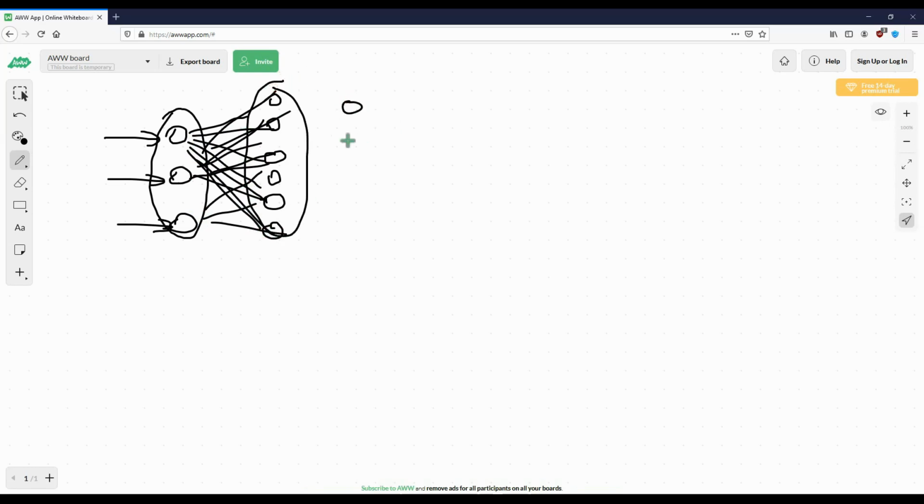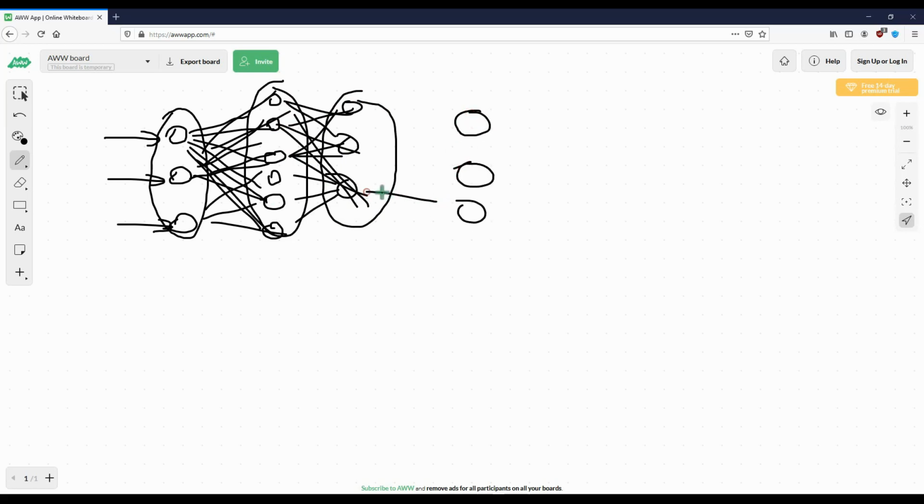If we have more than one, so let's say we have 2 here, which are again all interconnected, like that, then we have two hidden layers, which would make it a deep neural network. And then we have some output, which is this here, which will output our results.